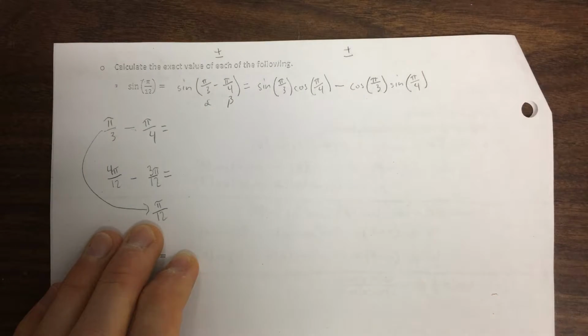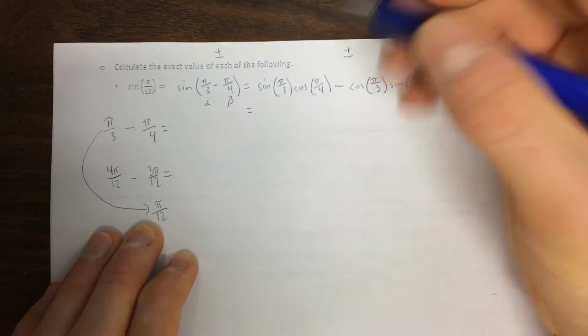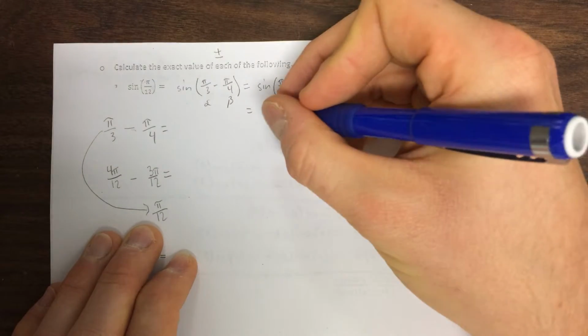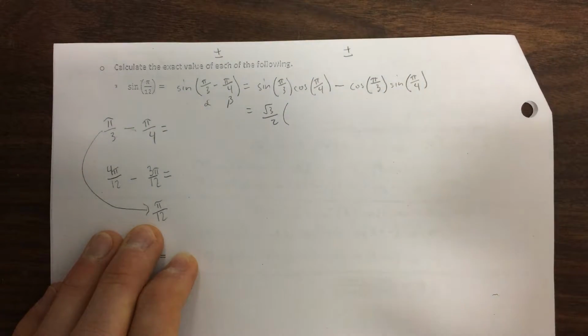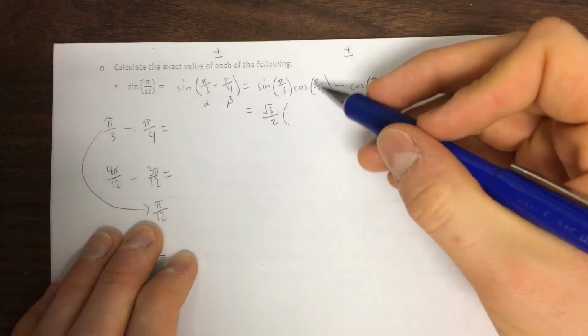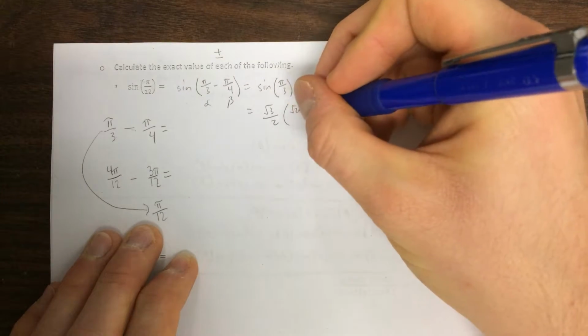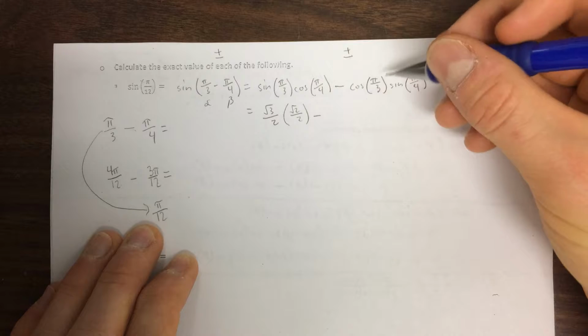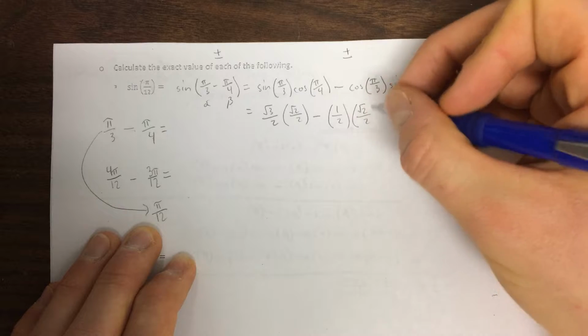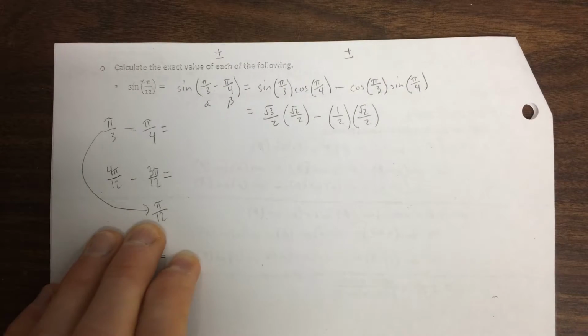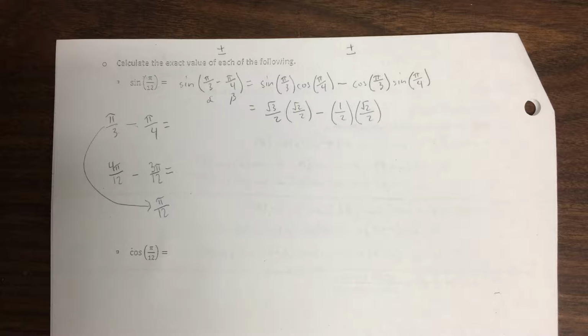So now we can simplify this. We know what all of these values equal. We can plug those in, simplify as far as we can. So if you look on the unit circle, sine at pi over 3 is square root of 3 over 2. If you want to pause, make sure you understand what's happening here. That might be good. I'm going to keep going just for time's sake. Cosine of pi over 4 would be square root of 2 over 2 minus cosine of pi over 3 would be 1/2 sine of pi over 4 square root of 2 over 2.